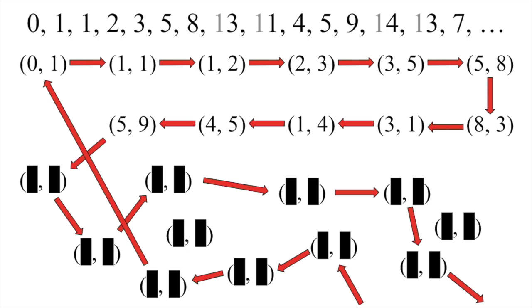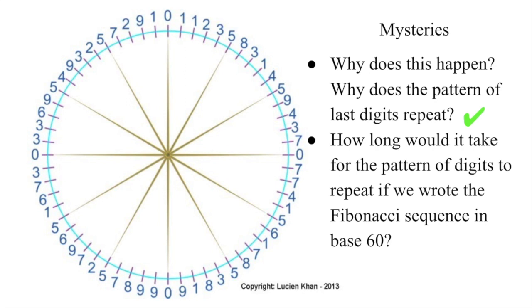We have proved that the pairs of last digits of consecutive Fibonacci numbers have to cycle eventually, which of course implies that the last digits themselves also have to cycle eventually. And just like that, we've solved our first mystery. We now know why the final digits of the Fibonacci sequence repeat. Okay, that was a lot of content, with a couple big jumps in there. If you don't understand the argument, feel free to leave a comment below, and I'll try to answer any questions that you might have. And if you do understand the argument, pat yourself on the back! You now know the solution to one of our Fibonacci mysteries.